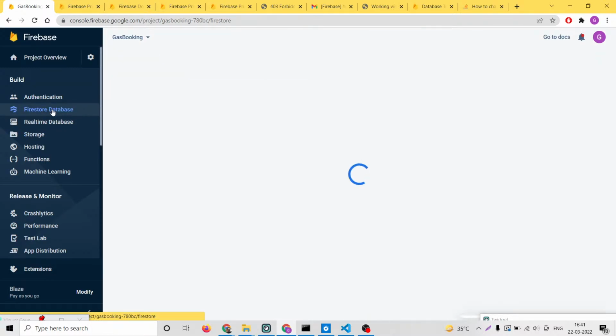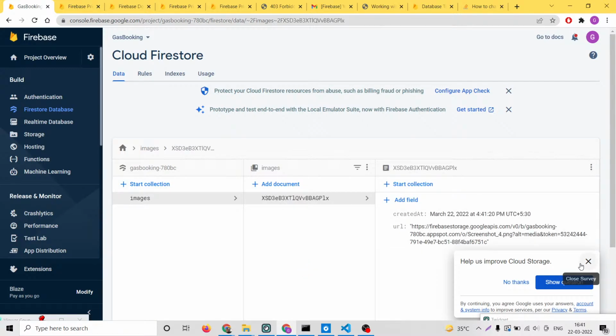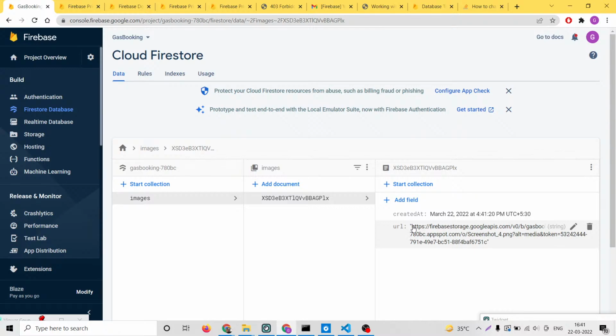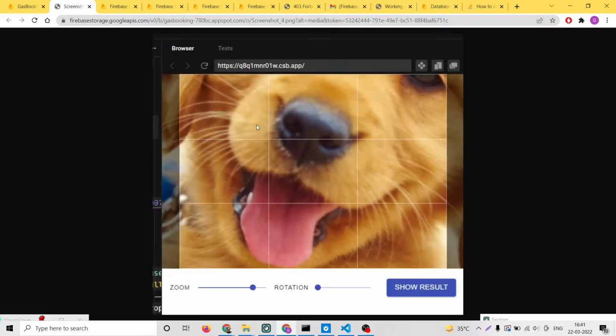If you see here in the Firestore database, if I refresh it, the images collection will be there with one document, and this is the actual Firebase URL. If you open this URL, this is the actual URL where the image is hosted.